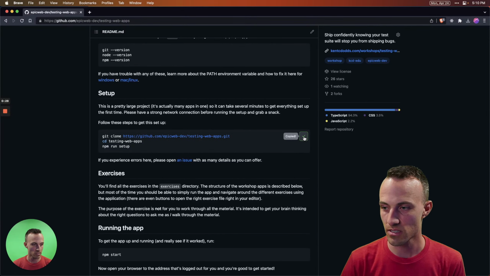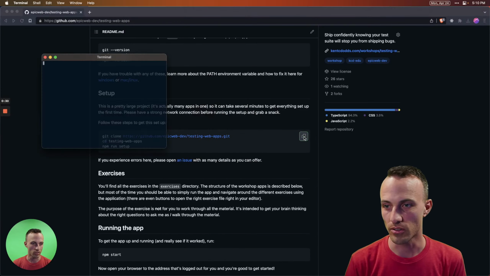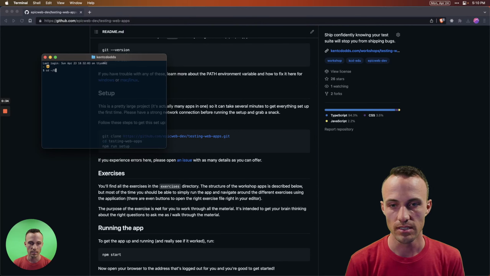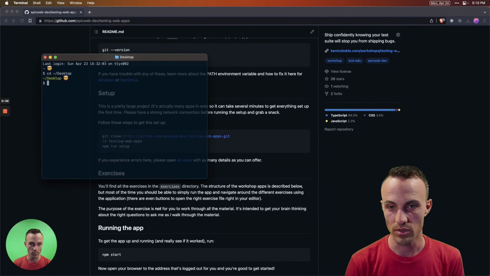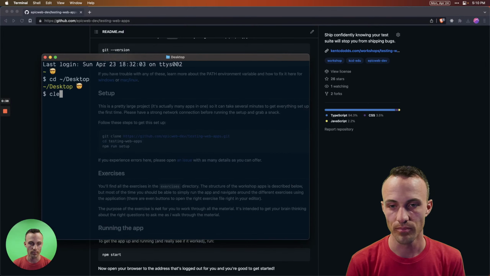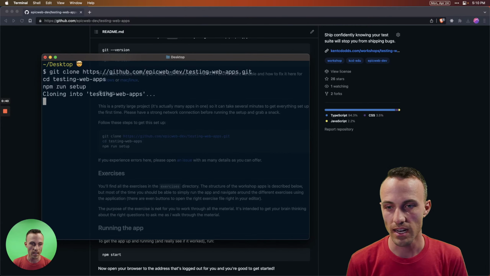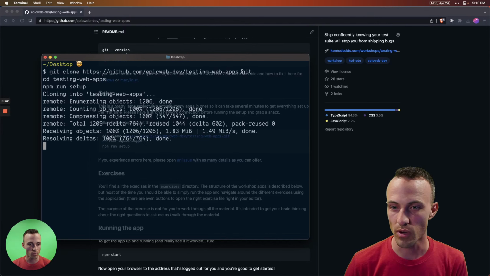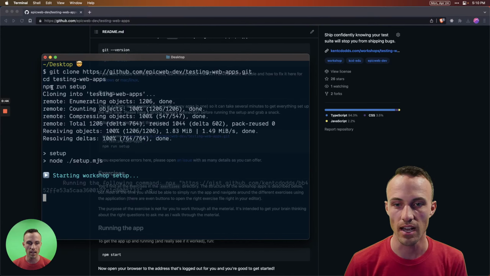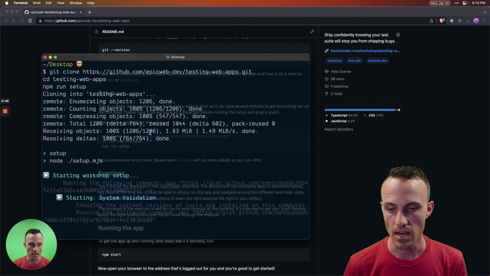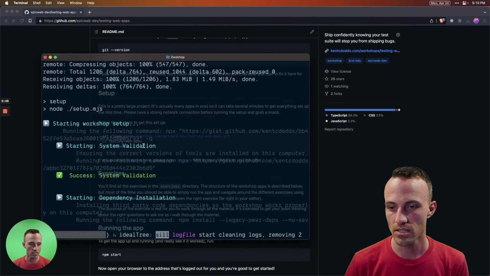So I'm going to copy this and open up my terminal and CD to desktop. And I'll bump this up so you can see it really nice and big. Then we'll paste that in there, and that's going to clone the repository and CD into there and then run the setup script. The setup script does a number of things.